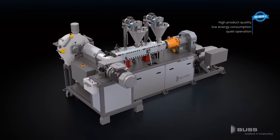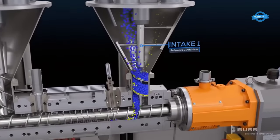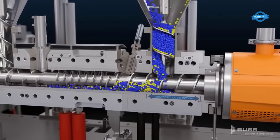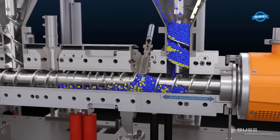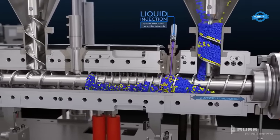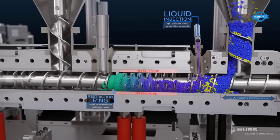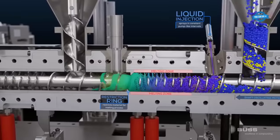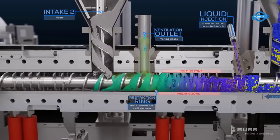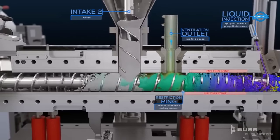This innovative approach, pioneered by Buss as the original manufacturer, enables kneaders to achieve both axial and radial mixing at controlled shear rates. The latest iterations of this technology, namely Quantec G3 and MX, exemplify high-performance machine concepts built upon the tried-and-true reciprocating screw working principle. Notably, the integration of four-flight technology has yielded substantial performance enhancements, particularly for compounds sensitive to heat and shear.